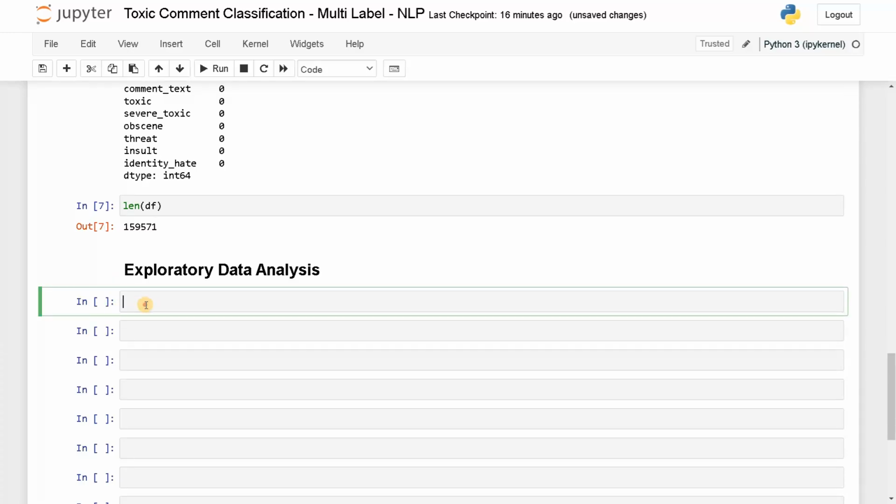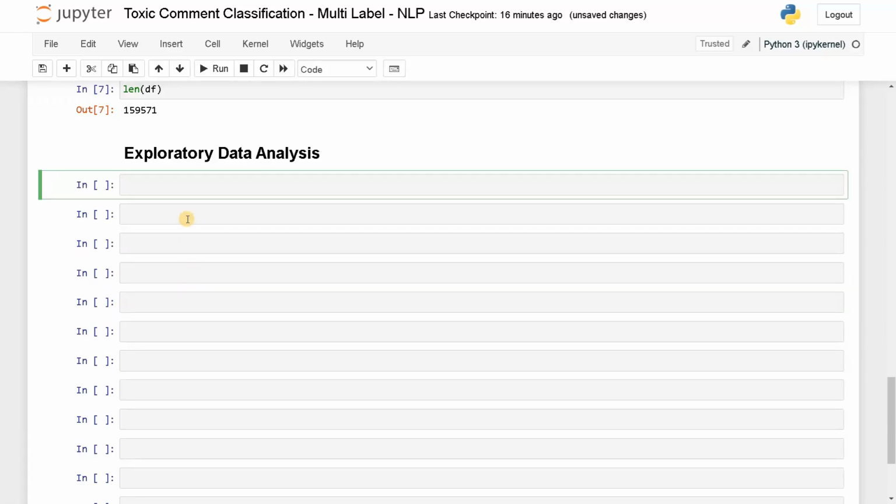So here we will see how many articles there are, how many articles are without labels, and how many have labels in total. So x equals df.iloc[:, 2:].